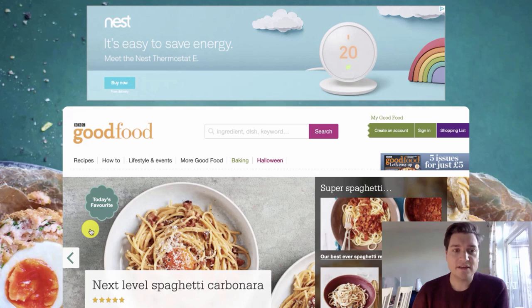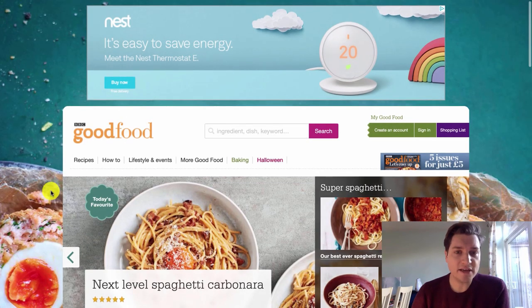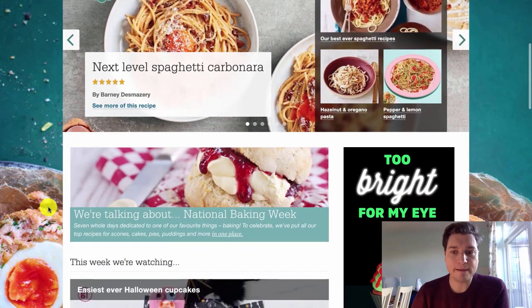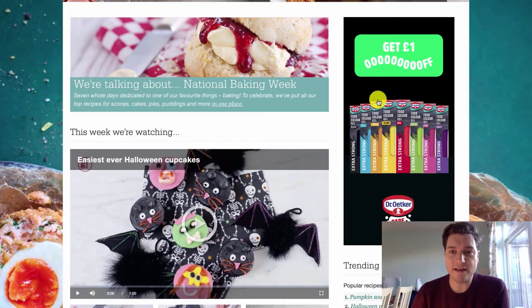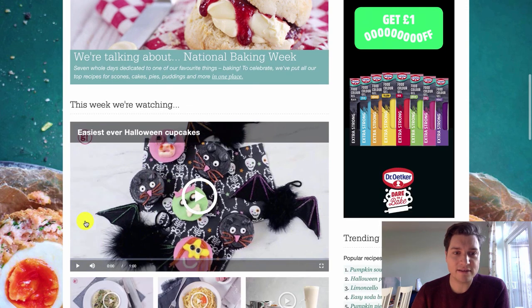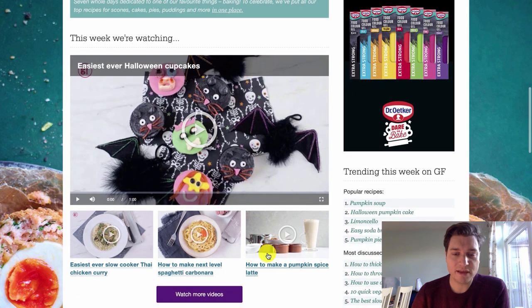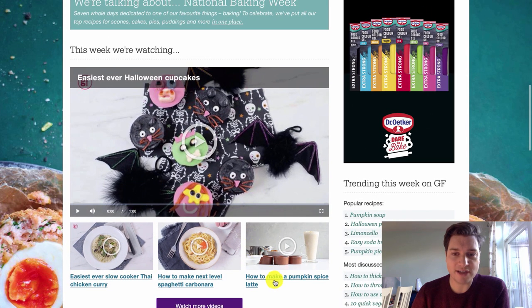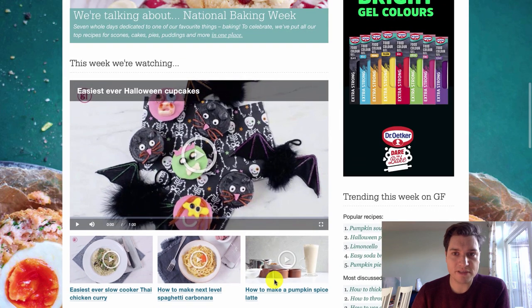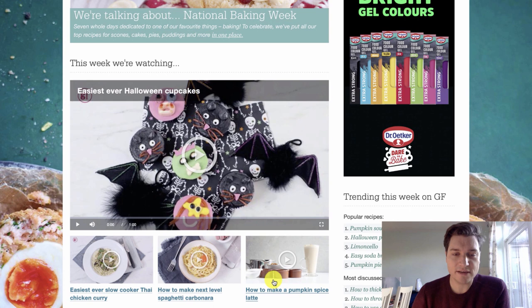So here we go. So I'm looking on the website, I'm just scrolling down, seeing a Halloween thing around here, a little dark, Halloween cupcakes, okay. I'm looking for a link to Halloween stuff, but it's not there. So that's me looking at Halloween websites.